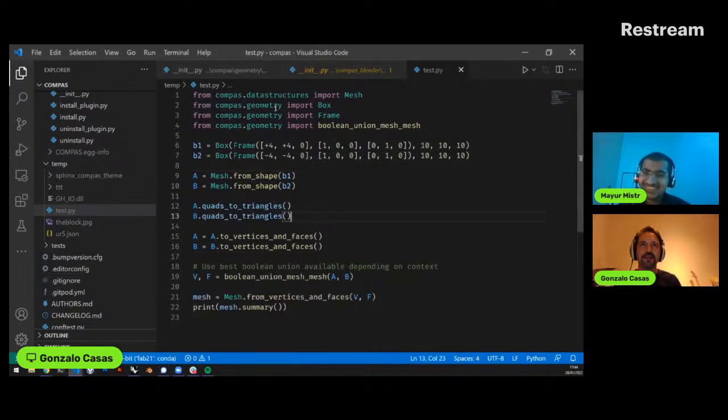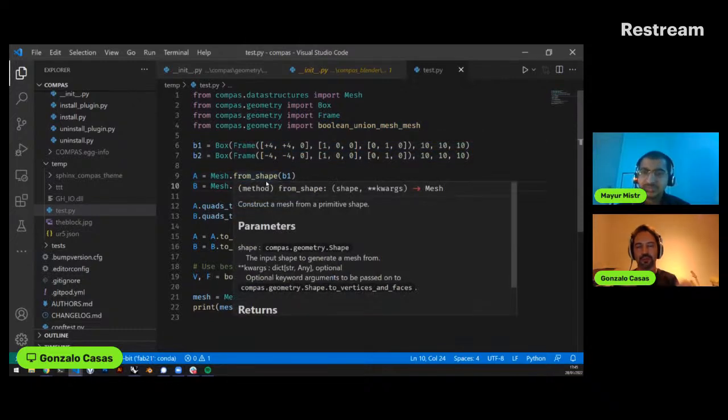So I have this script. It's a rather simple script. I import mesh, box, and frame, and then I import this Boolean union, and I create two meshes out of these shapes, so two boxes.